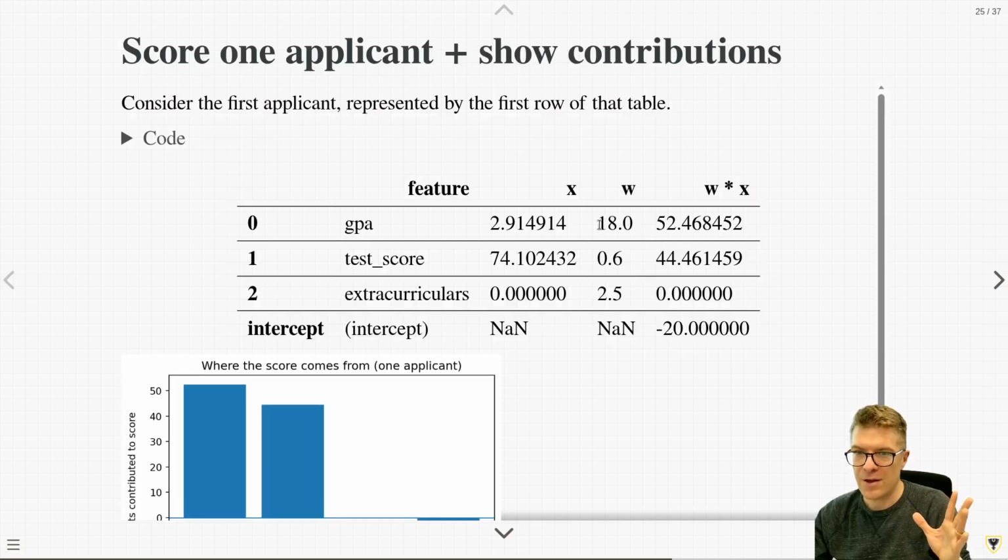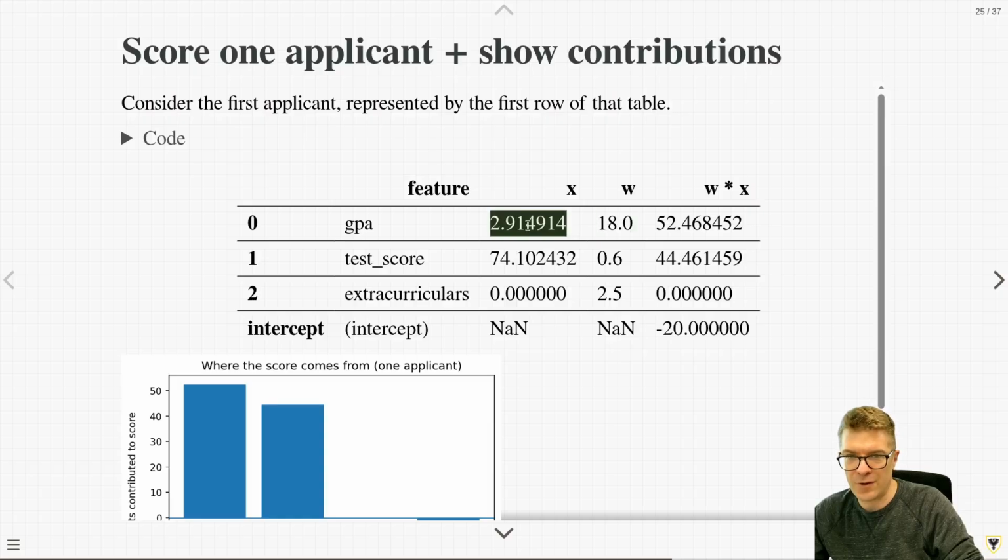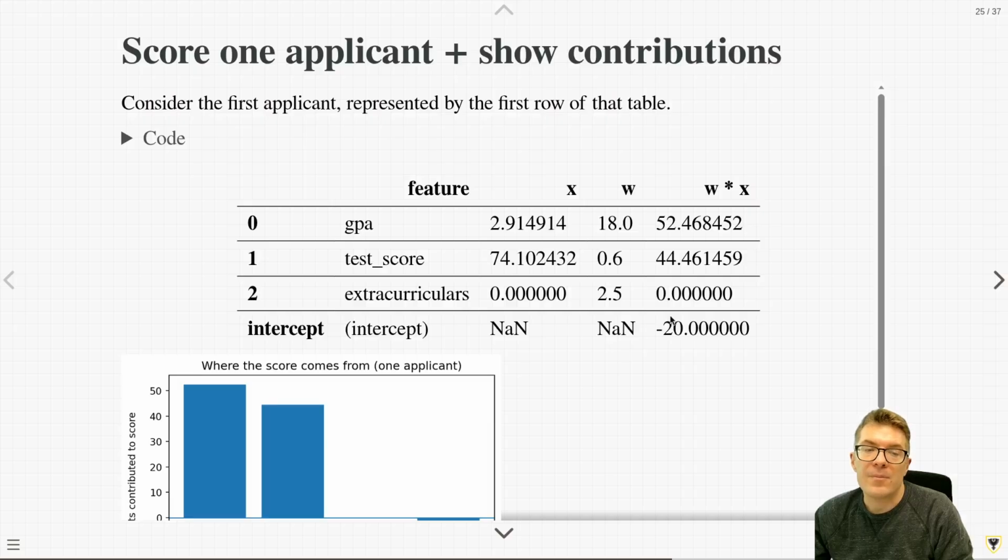Even though the weight for the GPA was bigger than the weight for the test score, maybe we were smart about it, and we realized that the GPA is not scaled. So therefore, you need a weight factor that is scaled appropriately to account for the smaller scale of GPA. A test score is in a much bigger range, so maybe give it a smaller weight so that when combined, you'll get something on the same order of magnitude. But there we have it.